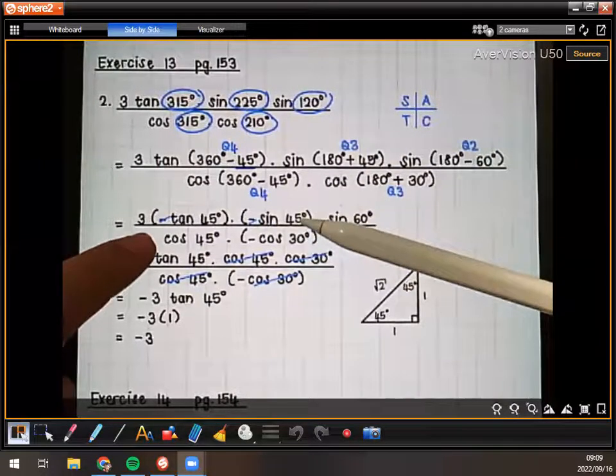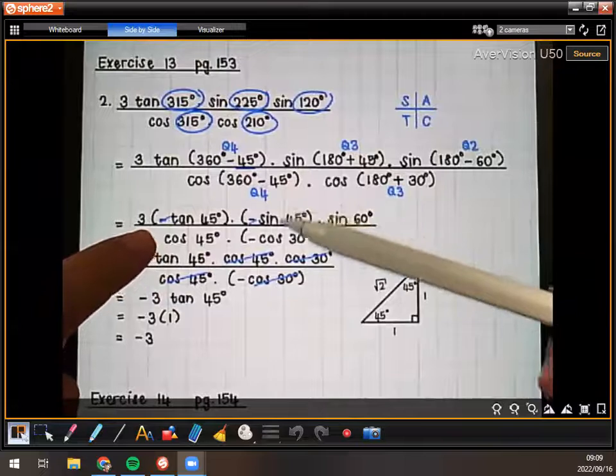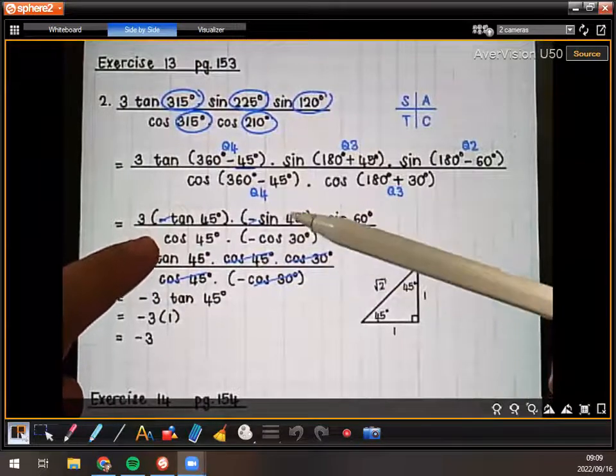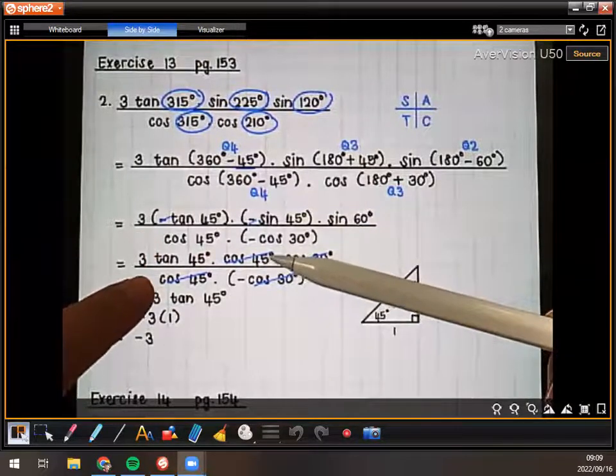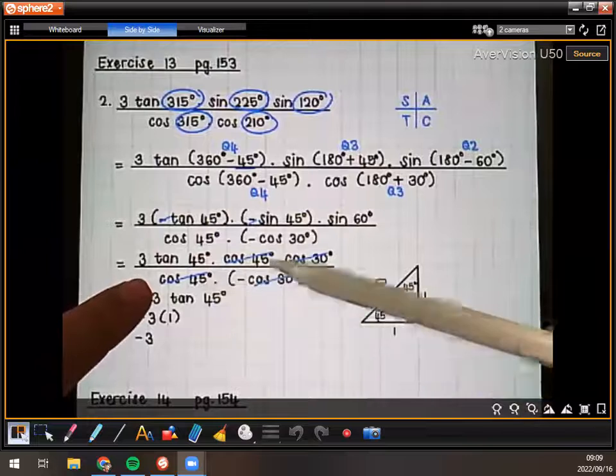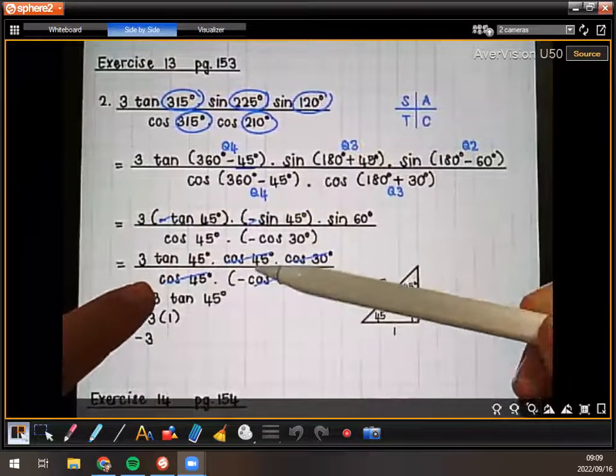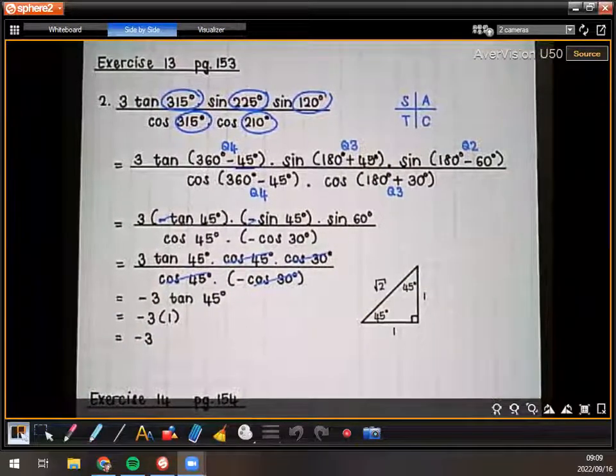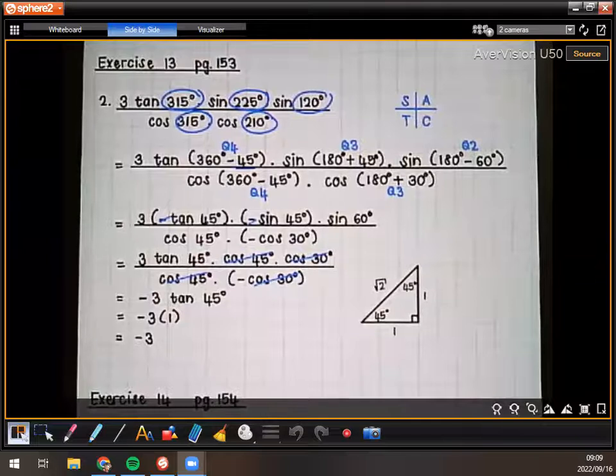I saw that I have a cos 45 at the bottom here. So I actually changed the sine 45 in the next line to a cos 45 so that I could cancel out. Okay, I'll write the other method down now. But does that make sense, guys? Because 45 plus 45 is 90. Right, so those two are correlations. So you can do that.